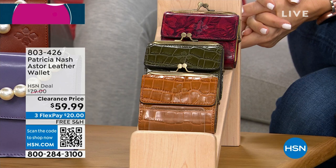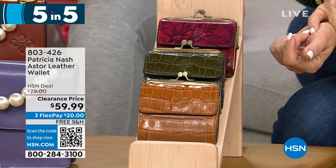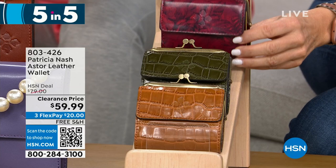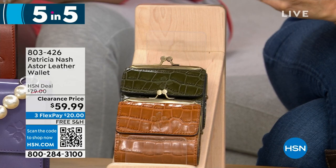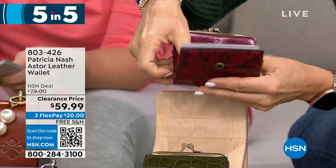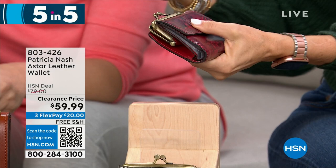The last one in our five and five is the Aster, another leather wallet at $59.99. We have the etched roses, the soft olive croc, and the cognac croc. It's a kiss lock closure with a coin pocket interior, one slip, one bill, and 10 clear slots for credit cards and ID — also RFID protected. If bad guys have a scanner that can read your identity outside your wallet, this will protect you. Great for everyday use — these are wallets you're definitely going to grab.